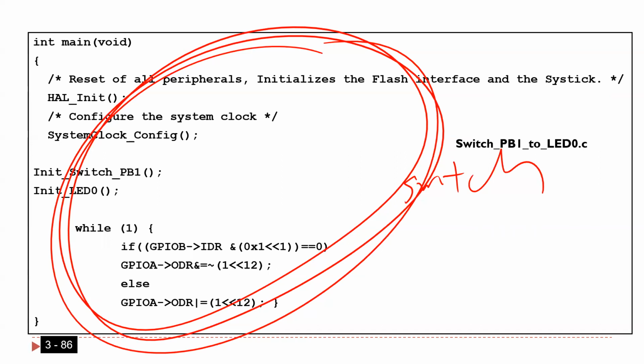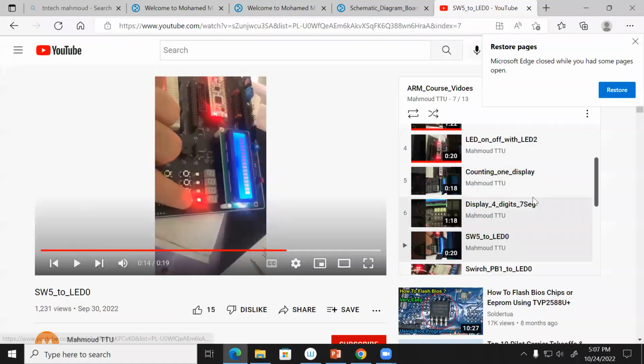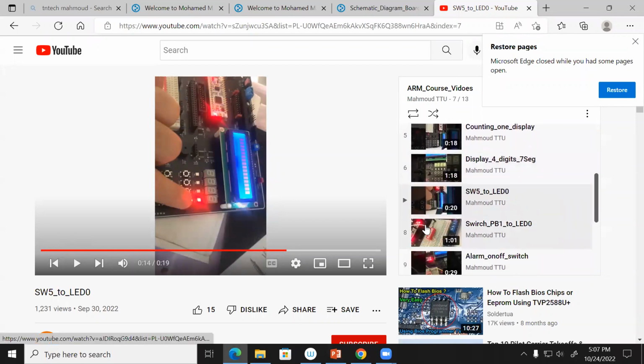So for this task, in the coming lab, it will be exactly similar to this one, but maybe I make minor changes. Because this one is for PB1, maybe I made another pin. This one is LED 0, I think I made it LED 1 or something like that. Okay. So I'm going to show a video to understand better what I want. Again, you have all the programs, you have the board, you have the videos. So you just need to play with them.